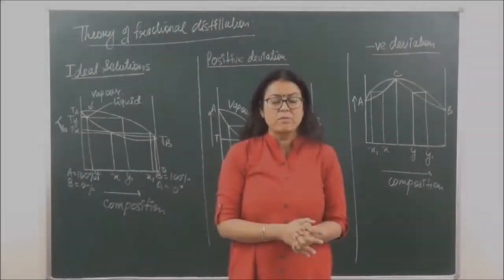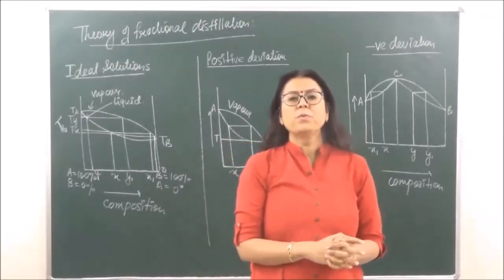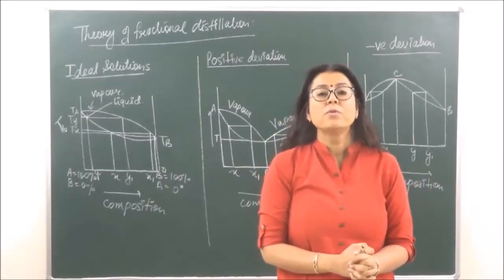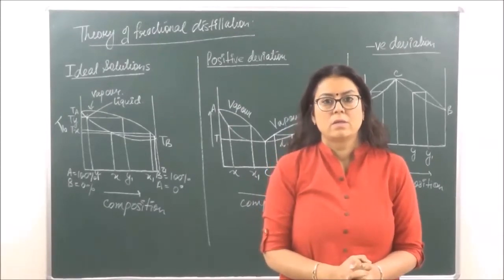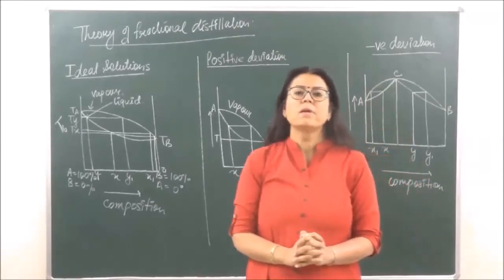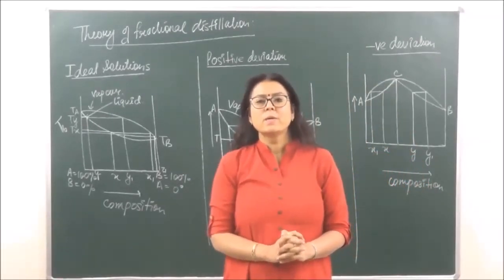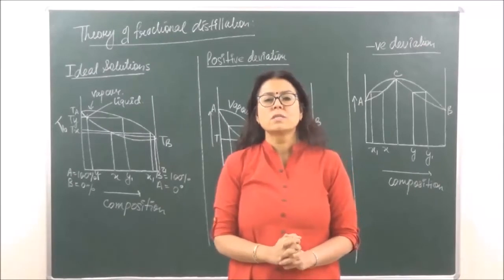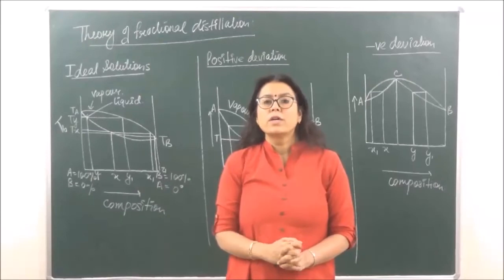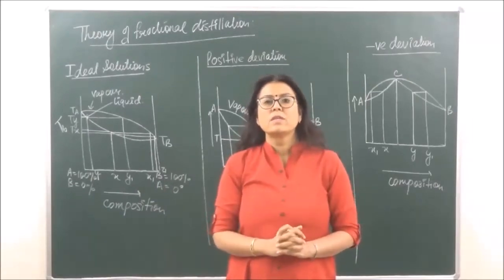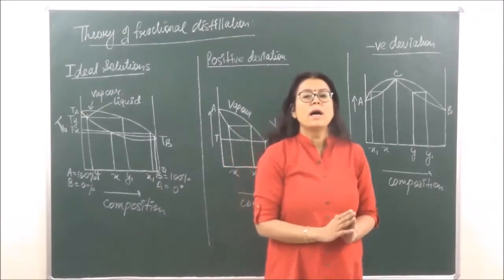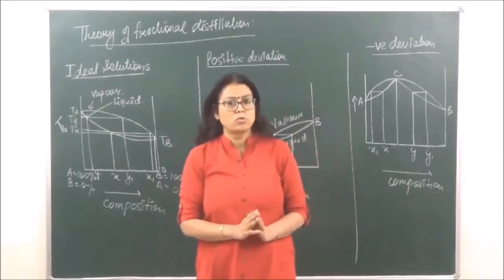In the previous class, what did we do? We did Raoult's law, we also did certain questions, and we were doing liquid solutions or liquid mixtures in which we had considered miscible liquids, right? So miscible liquids, as you all know, are homogeneous mixtures and thus they are known as solutions. According to the miscible liquids, we discussed Raoult's law and we classified the solutions into ideal and non-ideal solutions.